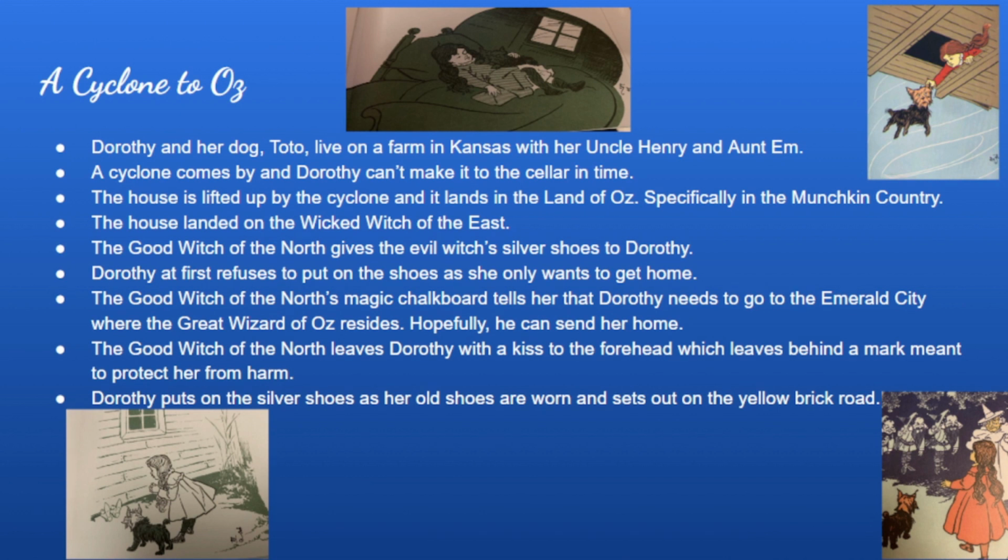Anyways, Aunt Em tells Dorothy to get to the cellar, but Toto tries to hide under the bed. Aunt Em already goes down the ladder into the cellar, but Dorothy has to go grab Toto. When she does, she can't quite make it to the cellar because the wind is shaking the house so much she loses her footing. The house then detaches and flies up into the sky.